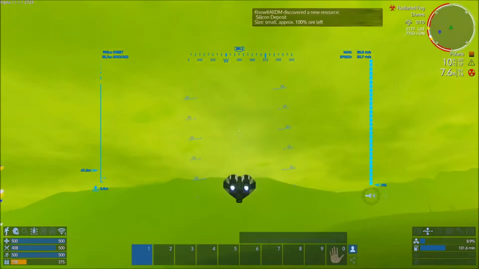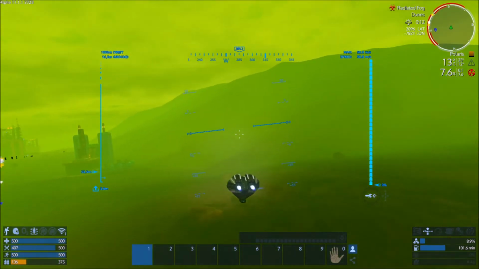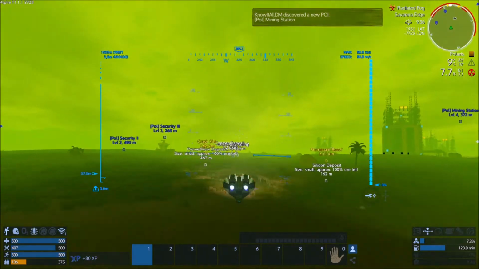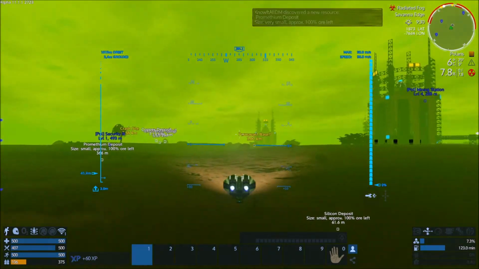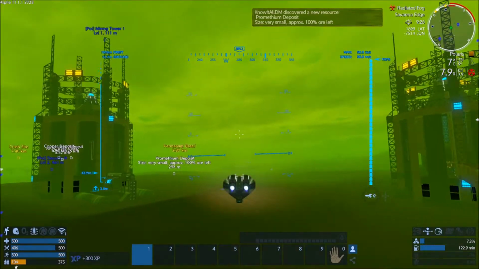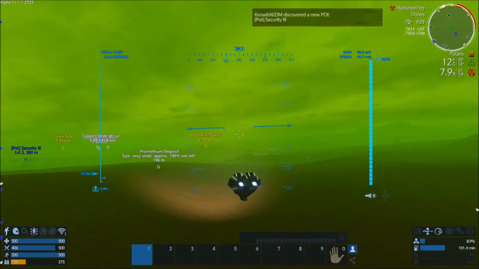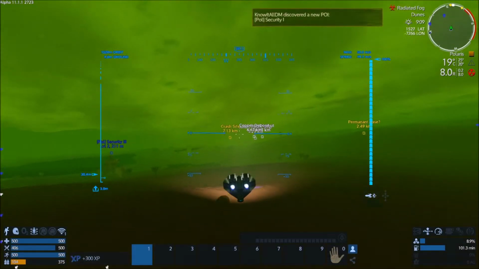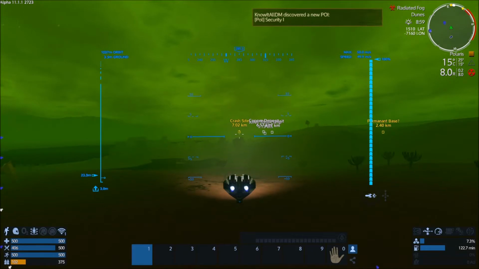Okay, it is really, really foggy now. I think it's about time to head back to our base. I am getting irradiated now, so at least Polaris isn't going to attack me. Going right through the Polaris base.